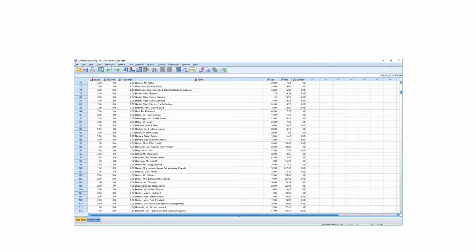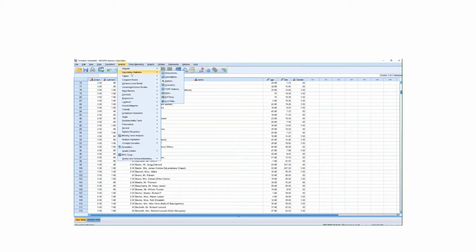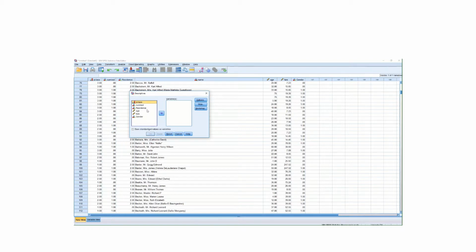Now if we go back, we can look at another type of descriptive statistics. If we go to descriptives, this is going to generate examples such as central tendency. So it's going to give you means, medians, it's going to calculate some statistical knowledge about your data. So it's not going to be any good for these categories here. It's only going to work for scale data.